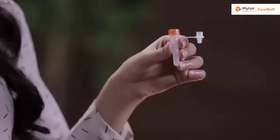Before you proceed with the test, please download the MyLab CoviSelf app either on Google Play or App Store. Fill in the credentials and then proceed with your test. The test preparations are now complete. Let's begin with the test.